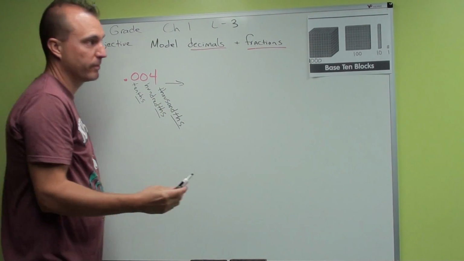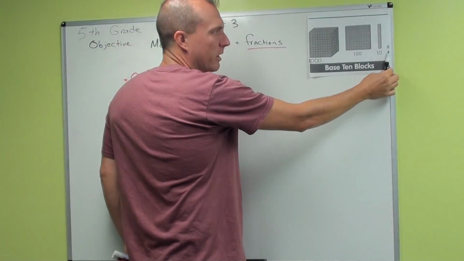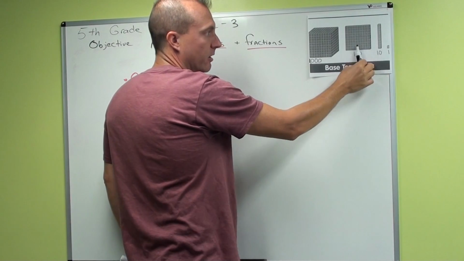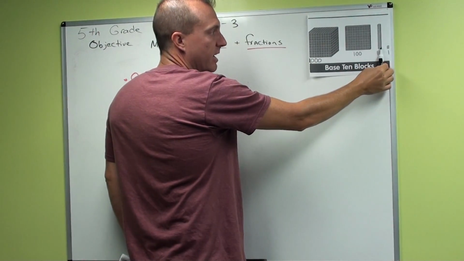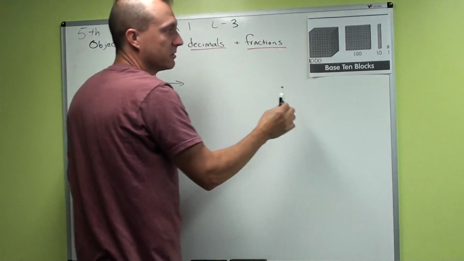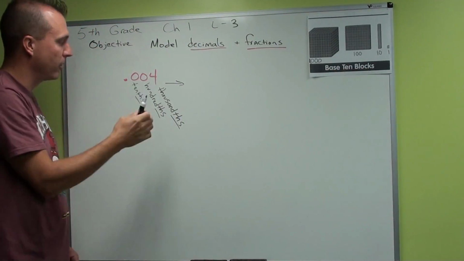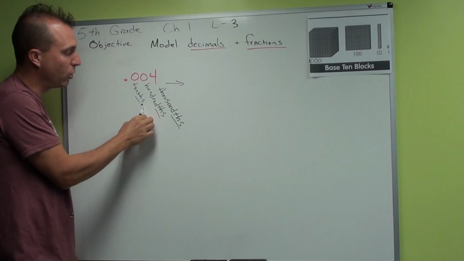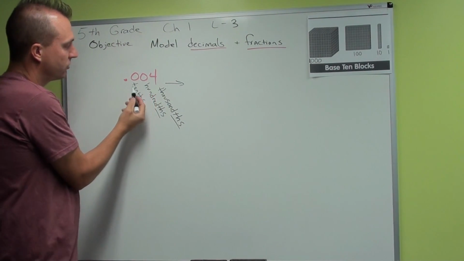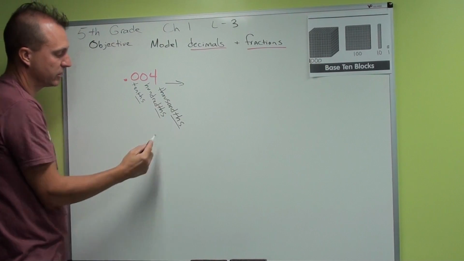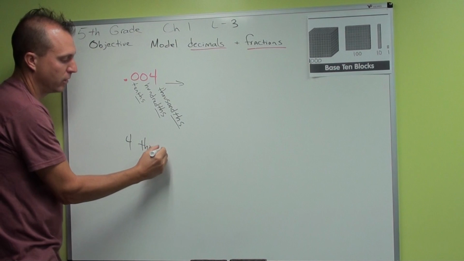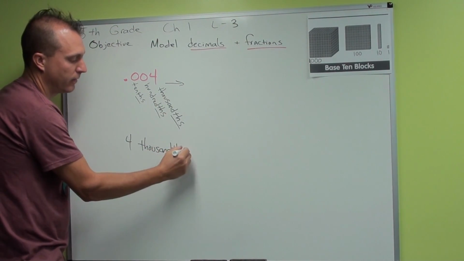Now look. 1 is a whole, unless you're doing decimals, unless you have like 100 or something. So this is tenths, hundredths, thousandths. The base 10 blocks can help you remember place value for your decimals. So now we go like this. This is read as 4 thousandths.